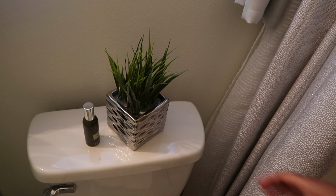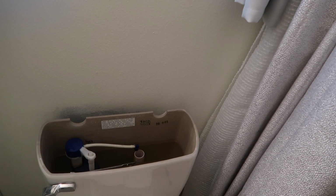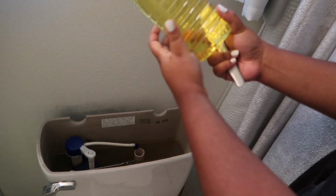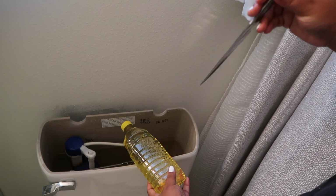Okay, so this next TikTok hack is the Fabulosa TikTok hack. So what you do is you take off the thing at the top of the toilet, and you poke holes in Fabulosa and you put it in there, and whenever you flush your toilet, it's supposed to smell so good and clean your toilet every time. And guys, when I say that this TikTok hack is the bomb, I love it.